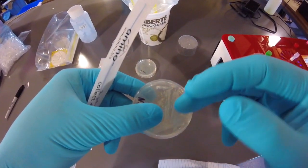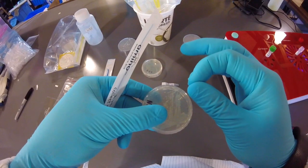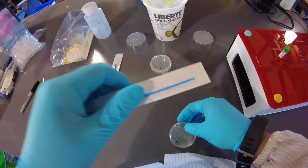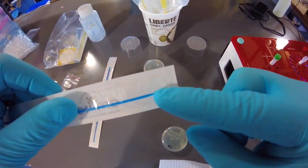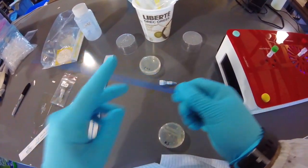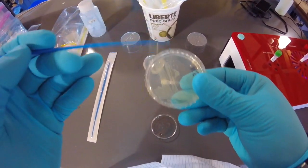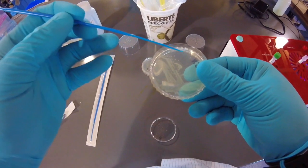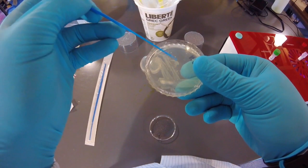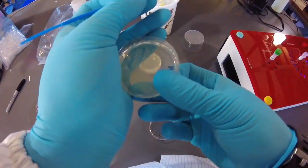It really depends on how long you've let this grow, right? So if I looked at this after 12 hours, these colonies are going to be much smaller, maybe even half the size. And so I might need to collect more colonies in that case. But the goal is to have a nice little bunch of cells filling the center of this loop, okay? So again, just pop the back out there. And let's just have a look here. So yeah, I'm just going to go for these small ones here. Might be a little bit wet, so it might just drag on the agar. Go this way here.